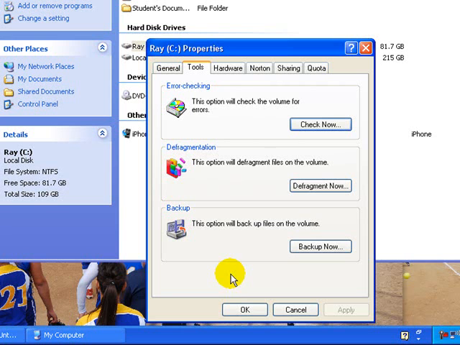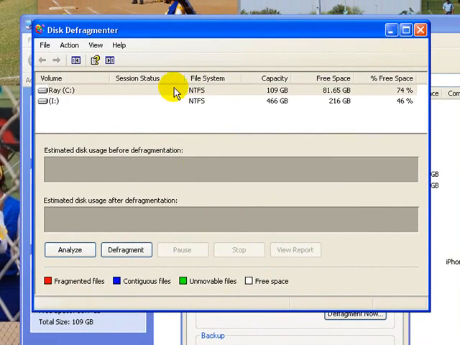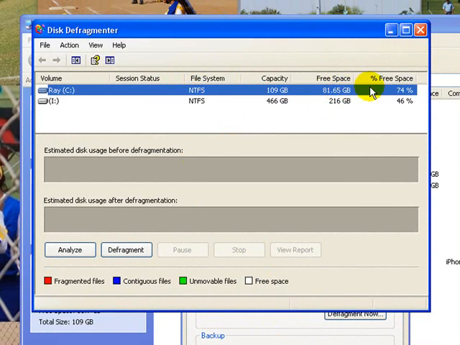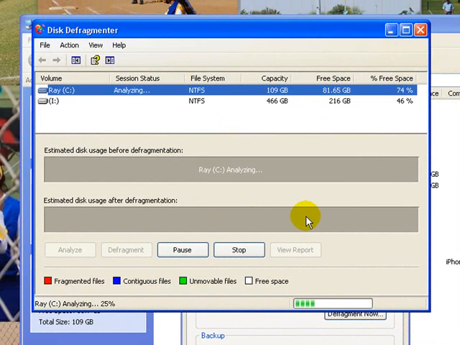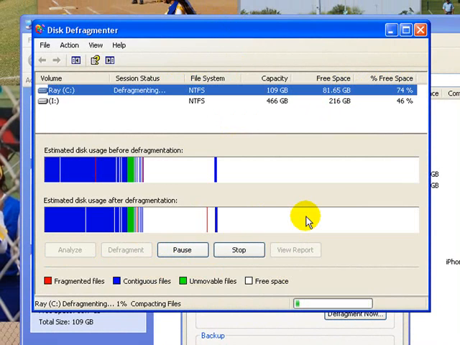Okay. The next thing we want to do is defragmentation. I mentioned when I did the same video on a Windows 7 computer that Windows XP, I think, has probably the better defragmentation program out of all the operating systems. As you can see here, you want to highlight it and not analyze it. Skip that process and just go straight to defragging. Especially if you're going to do this on a weekly basis, it's going to tell you that it doesn't need it. As you can see, mine's pretty clean.